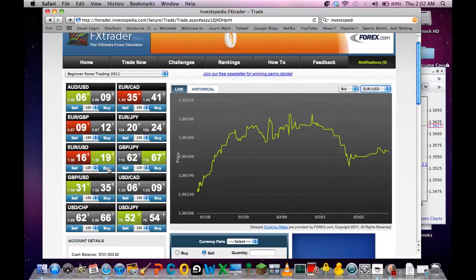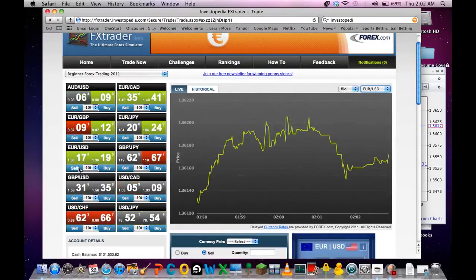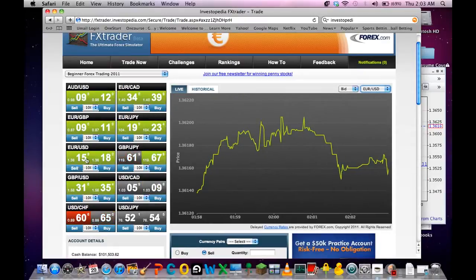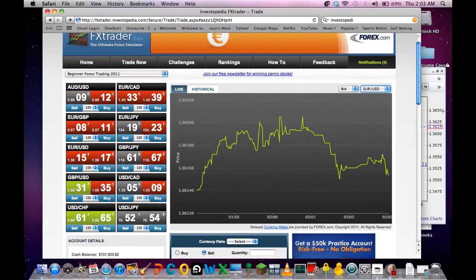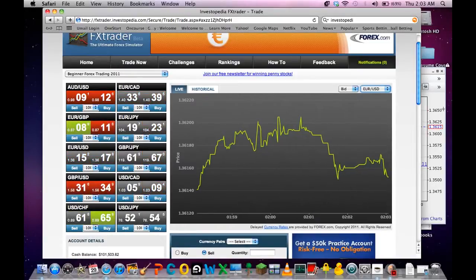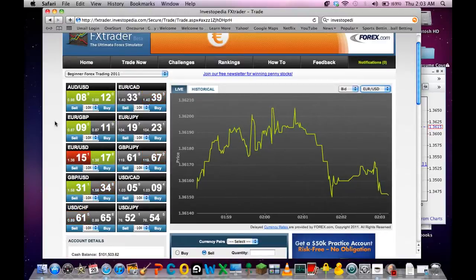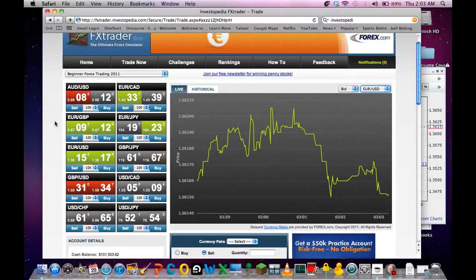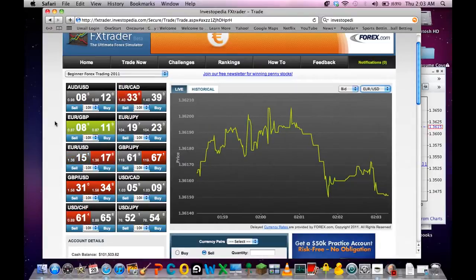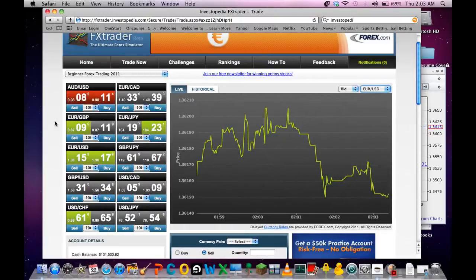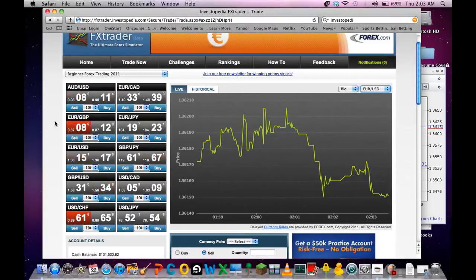So let's say I bought right now for 19 and I sold the same second for 16, I would be down 3 pips. So that 3 pips right there is the automatic commission basically that the platform is taking. So in order to make profit, you have to first cover the spread, and then anything after that would be profit. And it depends on what currency pairs you're looking at. The more highly traded currency pairs are often the ones with the lowest spread, so that's basically the lowest commission. Obviously, if you're trading like Chilean pesos and Afghani, whatever their currency is, the spread's going to be a little more, and it's going to cost a little more for you to make that trade.